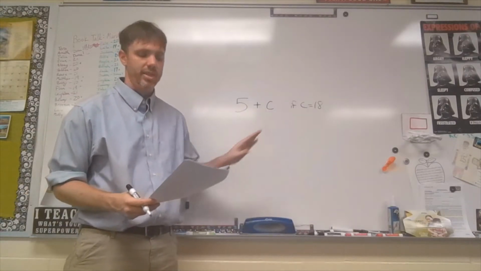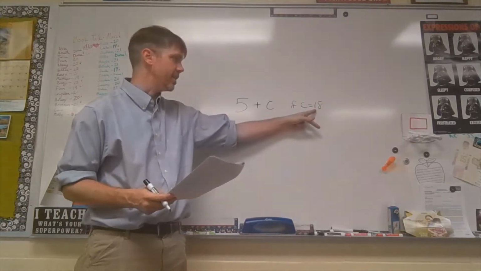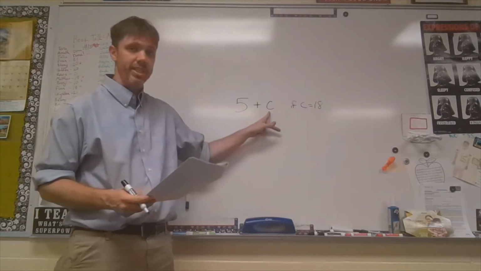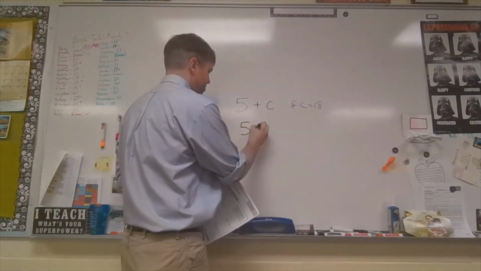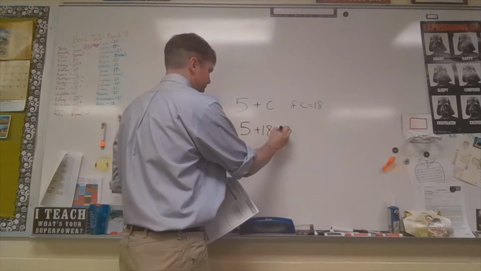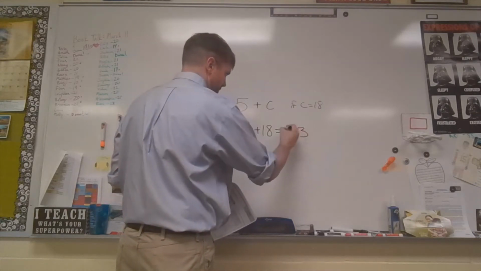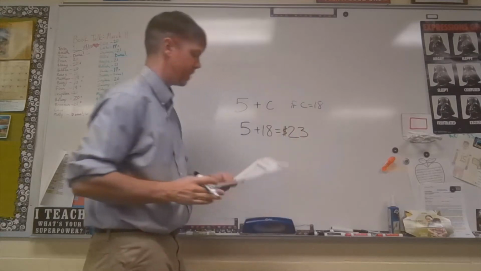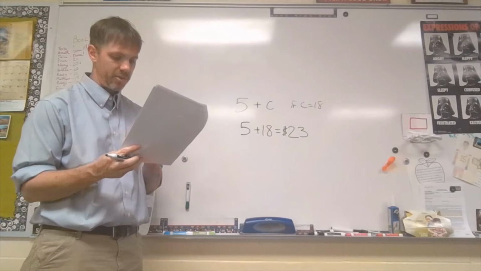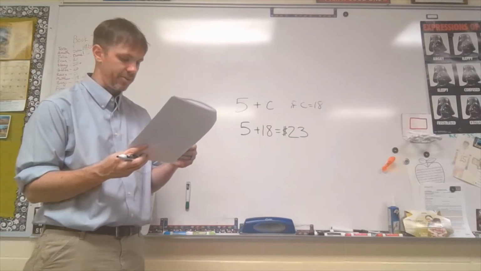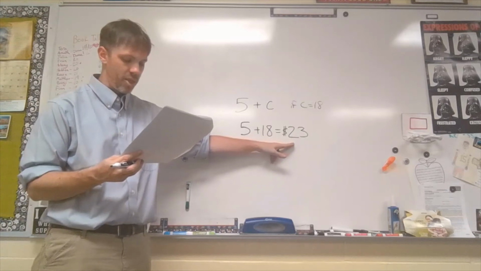All right, so here is the magic trick. Hopefully you can see that, the glare is not too bad. All you do is you say C is equal to 18, so you plug 18 in for C, and then you solve the problem, which means this problem is saying 5 plus 18. And then you solve, which is going to be 23. It's talking about money, so you maybe put a dollar sign on there, but I'm not super worried about that. So step 2 was replace C with 18. 5 plus 18 equals 23. Evaluate. Montel will pay Shay $23.